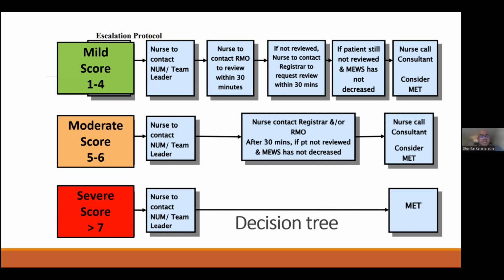If the score is severe, that is more than 7, then the reviewing nurse should directly escalate or call the medical emergency team or the critical care team or the most senior CCU staff to take the decision. So in this algorithm, you can understand that nothing is going to be missed, and quickly within an hour, what we call the golden hour of sepsis or golden hour of ischemia, the patient will have a plan on how to manage within that hour.